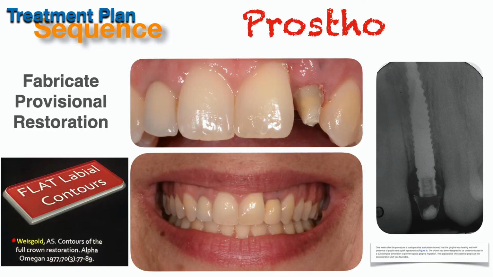Isn't it kind of amazing that there's not a lot new in dentistry? It's these old concepts that kind of resurface. And I think for crown contour and root contour, the periodontist-prosthodontists from Penn were just masters, master clinicians. This is an old article by Arnie Weisgold. And basically, if you over contour a restoration like she had, you're going to get gingival recession. If it's flat or under contoured, that is the key that we've been coming up with for decades now, then we're going to get soft tissue proliferation.